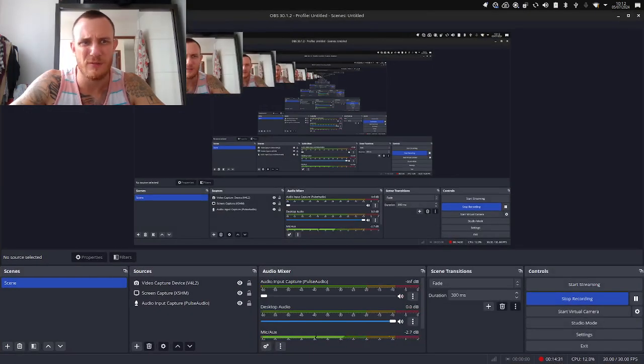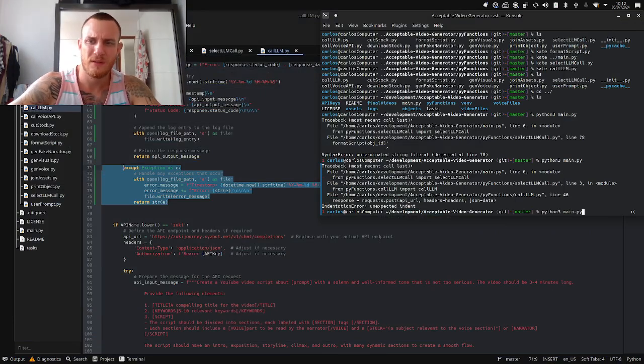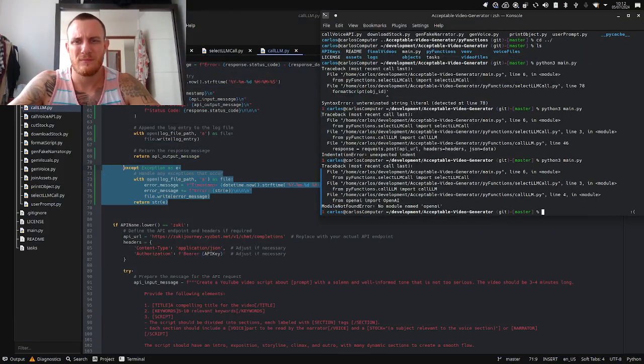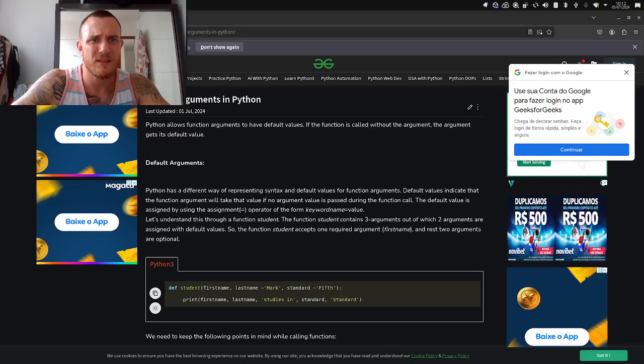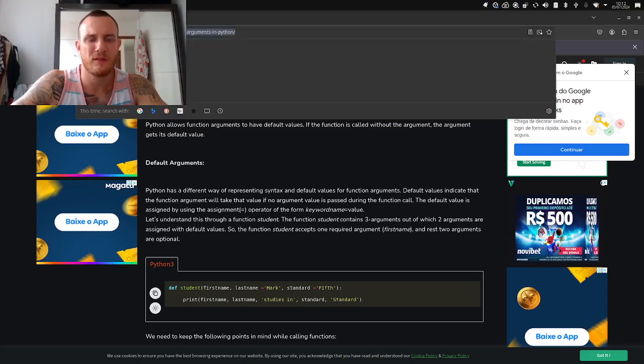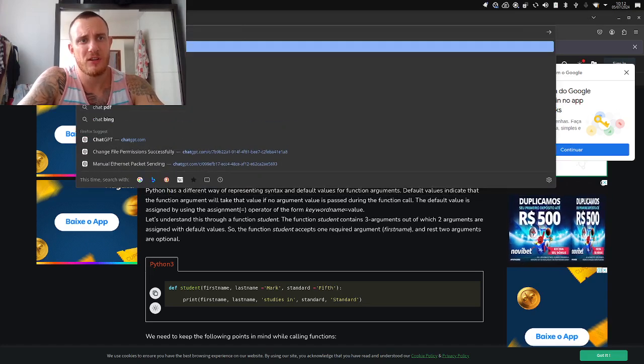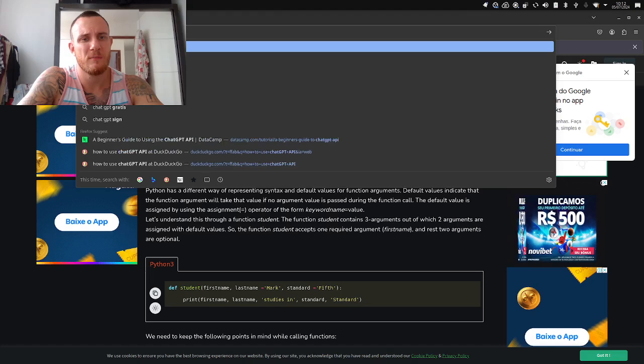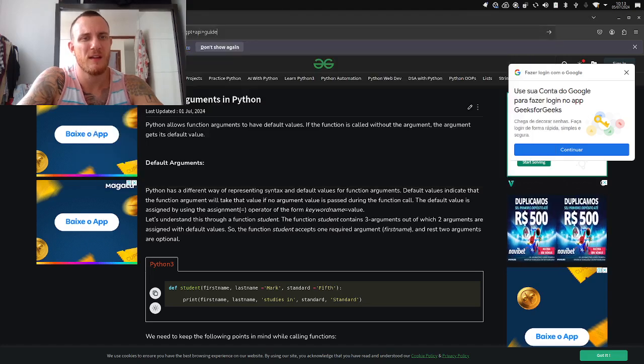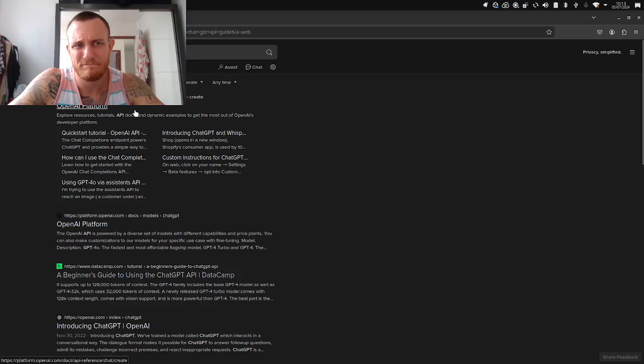My OBS is still recording. Yeah, it looks like it is. A module named OpenAI. Okay, sick. Need to pip import ChatGPT API guide. Let's try that.